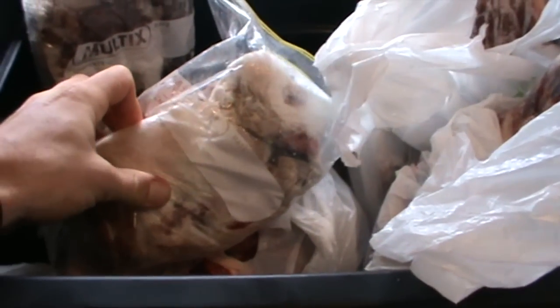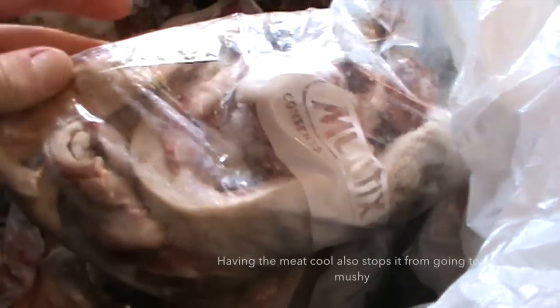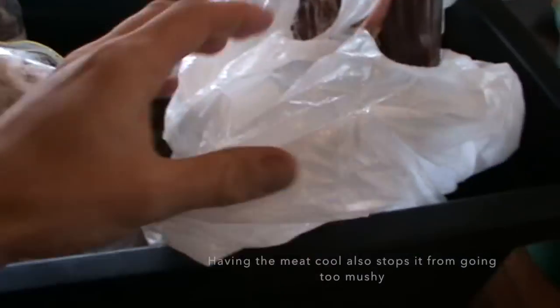I haven't actually got any pork that I'm going to be using today. I've got some in the freezer, but I've got so much venison fat that I'm probably just going to see how I go with that. And then if I need more, I'll shoot out to the freezer and grab some pork jowls.